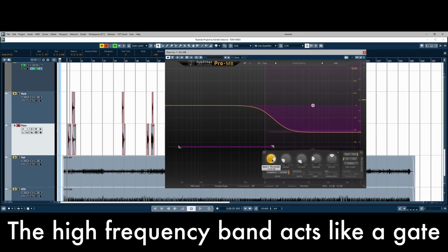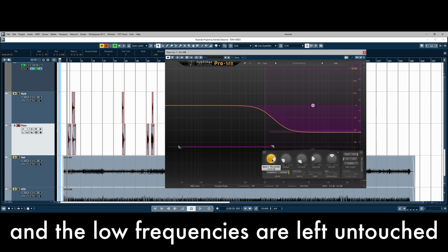Our high frequency band is essentially acting like a gate, and our low frequencies, the actual low fundamental of the tom and the low sustain, is not being touched at all. So we never have to worry about our low frequencies getting cut off.